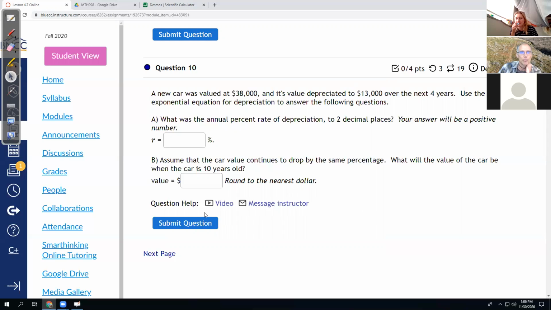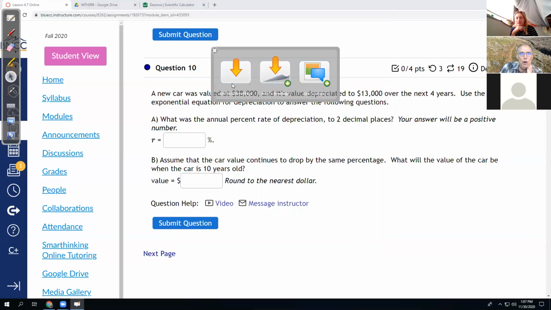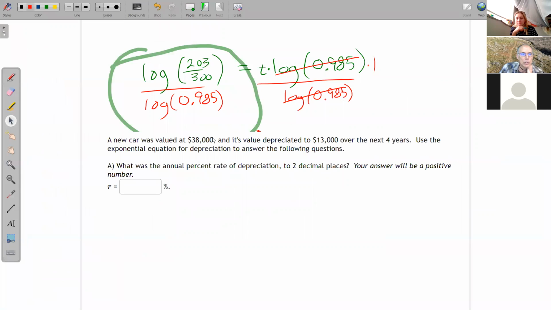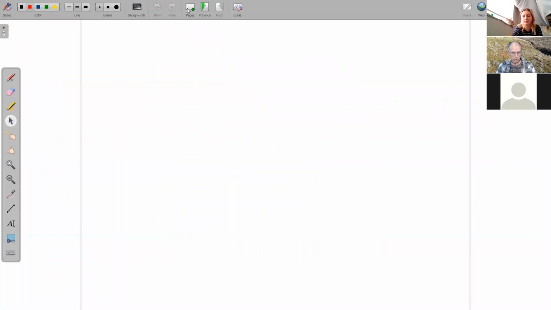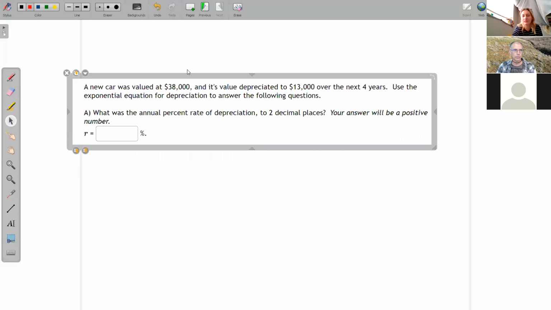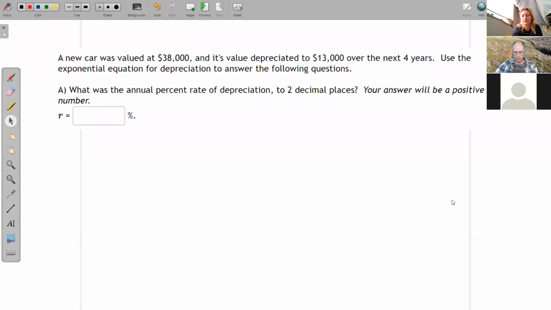Okay, let's do it. So I'm going to copy the first paragraph plus question A. And again, when you're doing your homework and taking the test, I hope you summarize the important details. That'll help your brain wrap around what the heck to do. So I needed a new page. And you will have a similar version, slightly different numbers, probably.